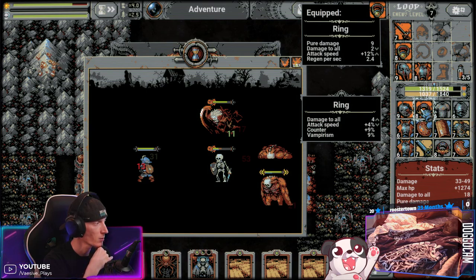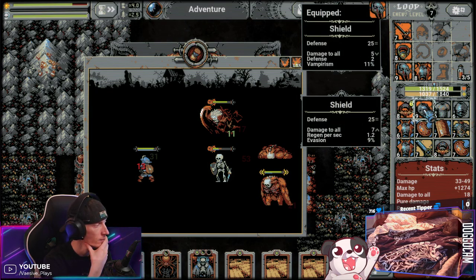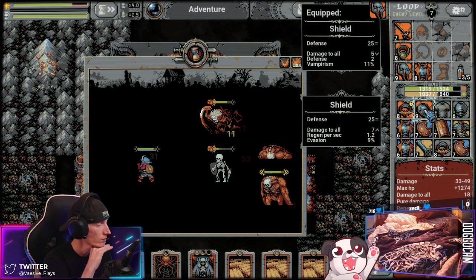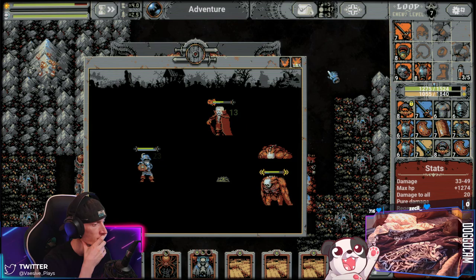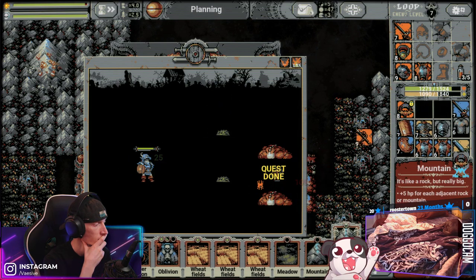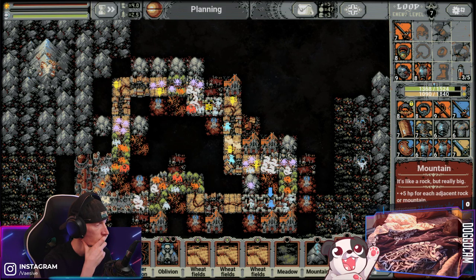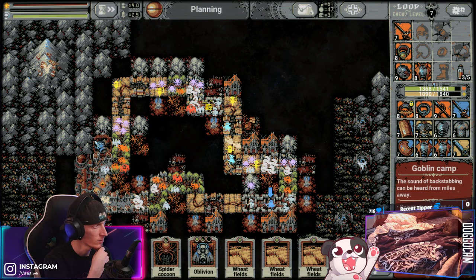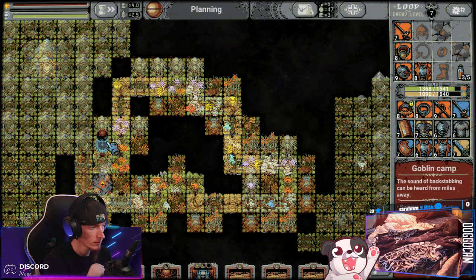Attack speed has vampirism. I lose regen. Same damage. More damage at all. Has some regen. Has some evasion. Enchant it. Nice. Get out of here.